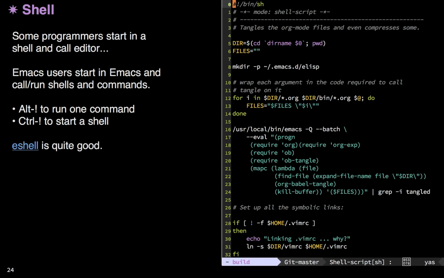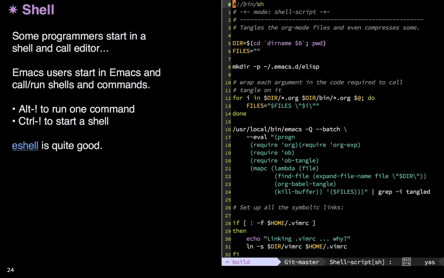There's a different philosophy with Emacs than with other editors like VI. In VI, you start off in the shell. You change directories, you edit a file, you do commands, but you're primarily shell focused. The editor just happens to be something that you call to. The philosophy with Emacs is just the opposite. You start off in Emacs, and then you only call the shell when you need something else.